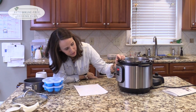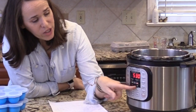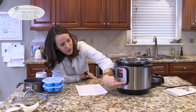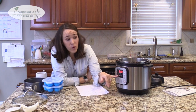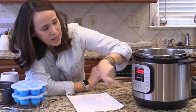I'm trying to think of what else I use. Oh, slow cook. When you turn on slow cook, it sets to whatever time you had last time, and you adjust your time with the plus and minus. And again, it has the levels, so you can do, I waited too long. Okay, so I want to slow cook on more, which generally is what I want to do. But say I really am going to be gone for 12 hours, so I want it on low or less. So I adjust it to less, and I want 12 hours. So it goes up by 30 minutes at a time.